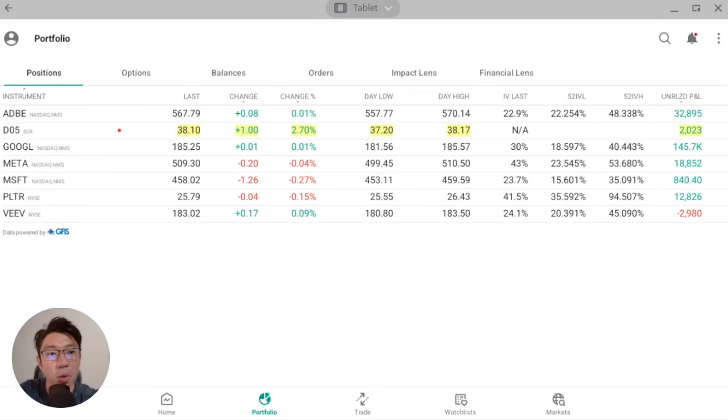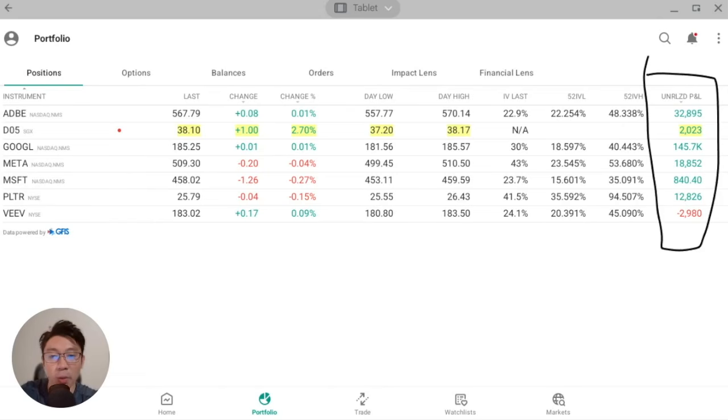Now, the next thing I want you to take a look at is the P&L down here. So for the most part, when I trade the wheel strategy, I kind of get out of the shares, right? Basically, with the wheel strategy, you get into the shares and then you want to sell the covered call as it goes up, right? As you can see, the market has been going up recently, so I've been trying to sell quite a number of covered calls. So for the most part, you're getting in and getting out of the stock. But one stock down here I want you to take a look at is this one, where you notice the P&L is far greater than the others, right? As you can see, it's over $145,000 as of this point, and this is with Google.